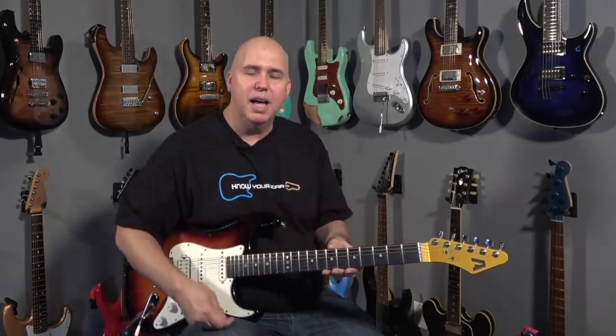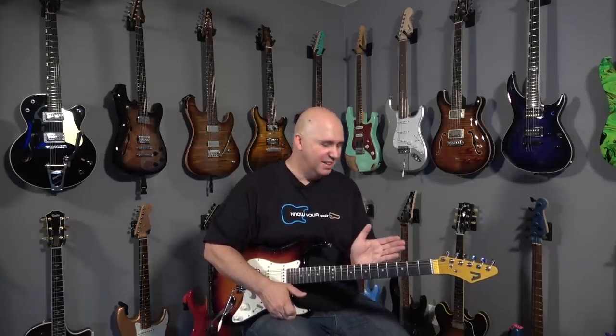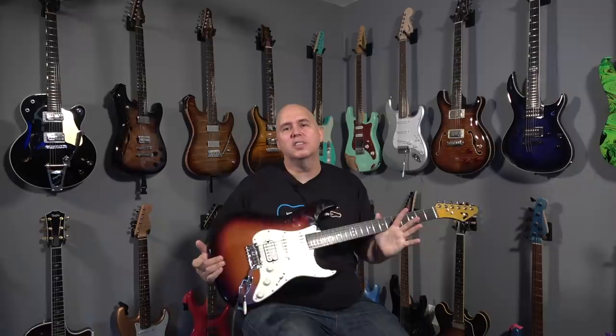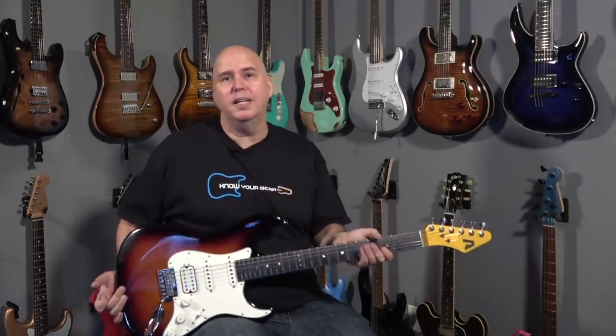The fretboard is a 12-inch radius, so it's ready to play. This is where it gets interesting: it doesn't have a truss rod, and they actually channeled out the center of the aluminum neck and designed it so that when you put on 9 or 10 gauge strings it has a perfect amount of relief. I thought the guitar was going to be bone straight, but it has the perfect amount of neck relief. I put the neck and strings on in under five minutes — the only things that took time were drilling out the four holes and adjusting the saddle height and setting the intonation.